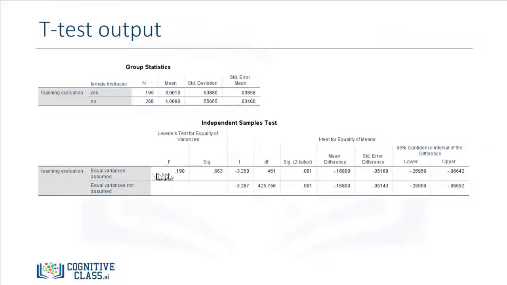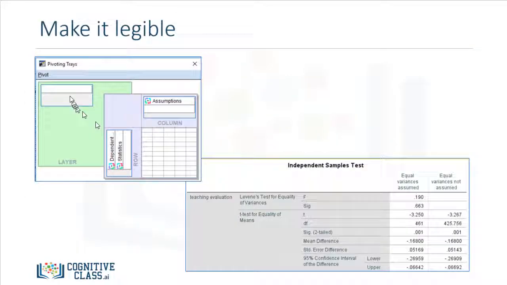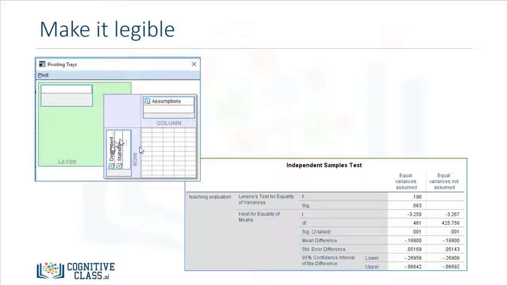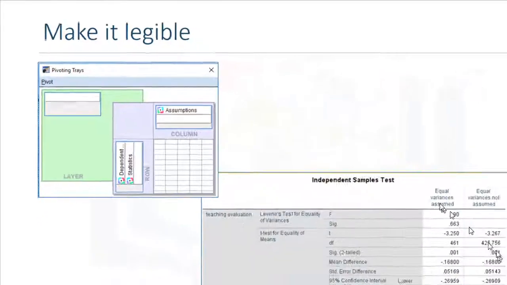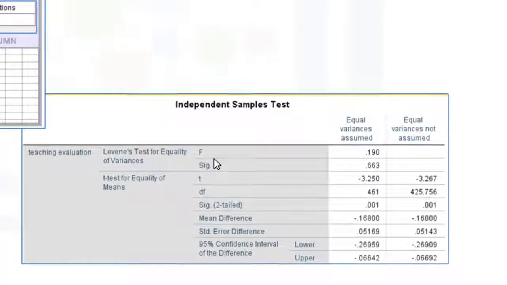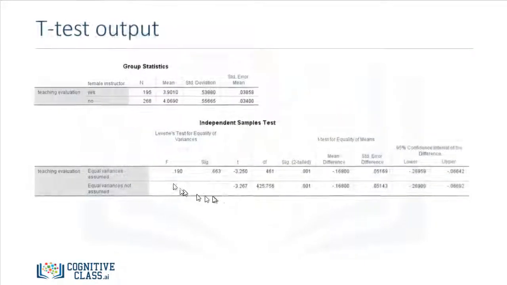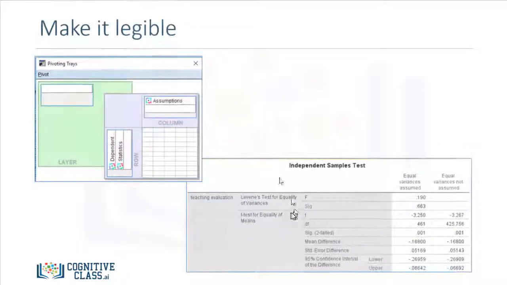Notice that this is a fairly broader, longer output. And I would double click here in SPSS on this, and it will show up as a pivoting tray option. And I will move the numbers around such that the dependent variable and statistics are on this side in the rows, and assumptions are in the columns. So here are assumptions. We can assume equal variances or not equal variances, and there's a test for it. But this is much more legible than the alternative where the entire results are displayed like this. I think it's a question of personal taste. I prefer not this option, but a slightly reformatted option of this one.